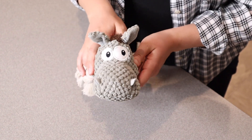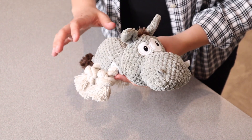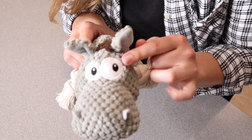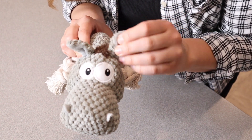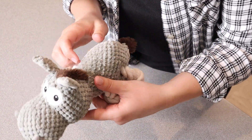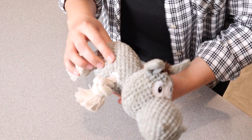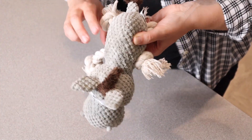I can tell this is really nice durable fabric which is going to make it last hopefully longer than our standard dog toys that we've been using. You can see it has its little eyes right here and it has these little crinkle ears and then it has the mane right down the back. Something that I really like about this is that it has these little rope legs but you can actually pull them through.